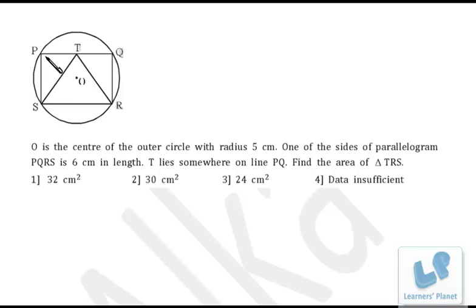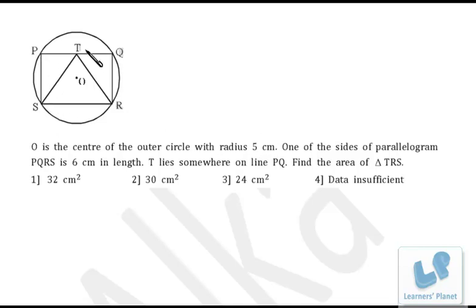Now friends, here we are given that PQRS is a parallelogram. Now we must be clear that if PQRS is inscribed in a circle, that means PQRS must be either a square or a rectangle, right? That means opposite sides must be equal, right? Then only it can be inscribed in a circle. So PQRS is a rectangle. Now if PQRS is a rectangle, in that case QS will be the diameter of the circle, right? So QS must be double of 5, that is 10.